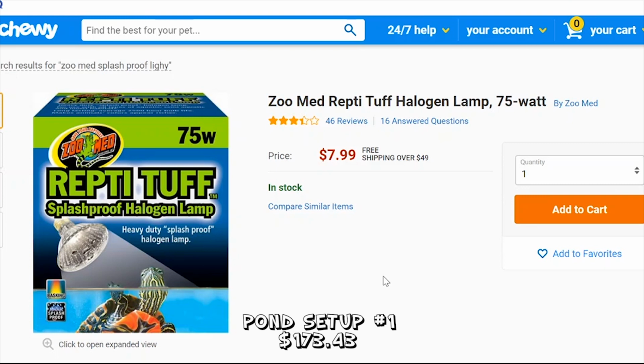And then the second setup, it's winter's coming. You have more delicate turtles like pink belly side necks. You want to bring them in. $237.08 before tax. That includes tank, filter, basking, heater, lights and lamps. Everything you need for under $260.